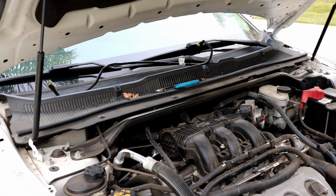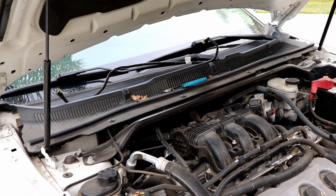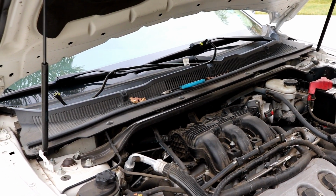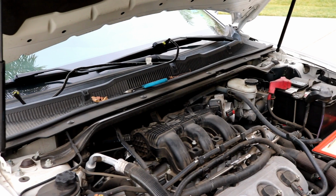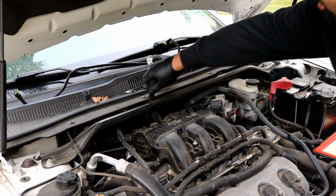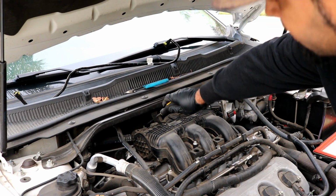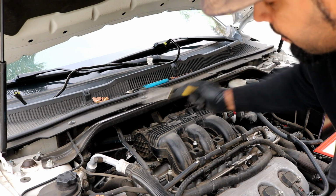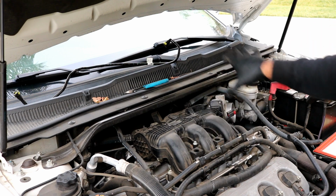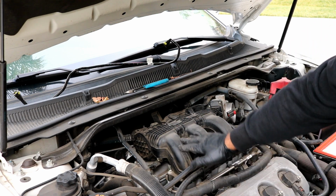So after those are done, there is one last connection on the back of the intake manifold. It is another breather hose for the valve cover. It's located directly back here. There's a small rubber hose right here. You can probably go ahead and take off this clamp here if you'd like, but honestly what I'd like to do is just loosen up all the bolts and lift up the intake manifold, and then that hose is a lot easier to access once the intake manifold is lifted up some.